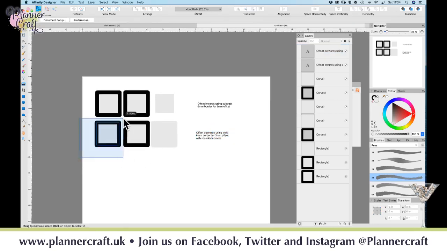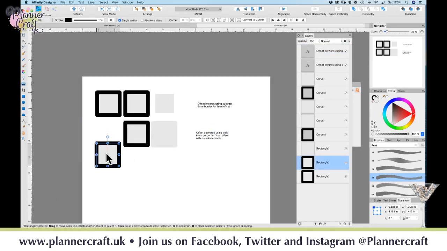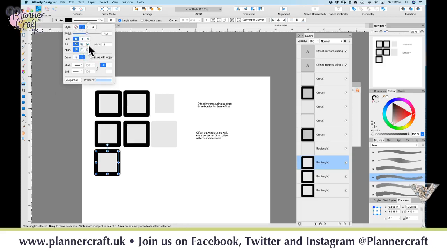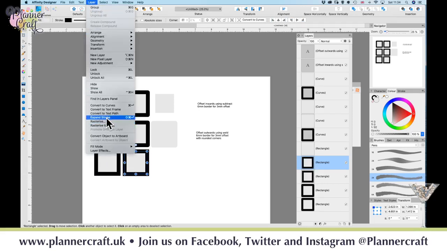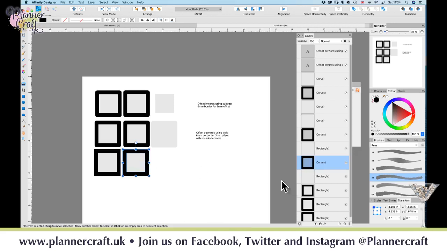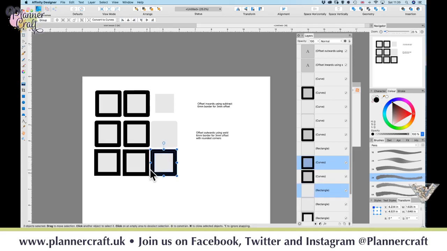So if we were to do the same process, press Alt again, and this time we're going to go to our stroke and we're going to give it straight corners. And I'm going to duplicate it again, go to layer, expand stroke, and duplicate that again.